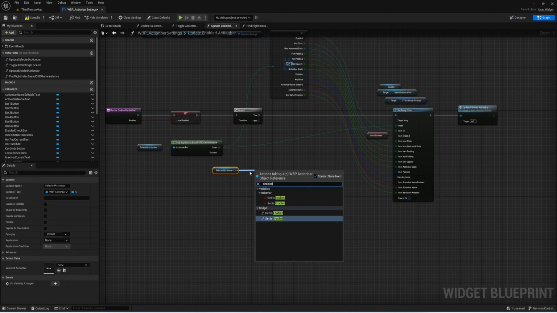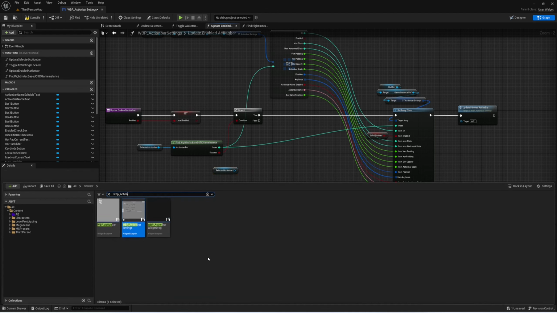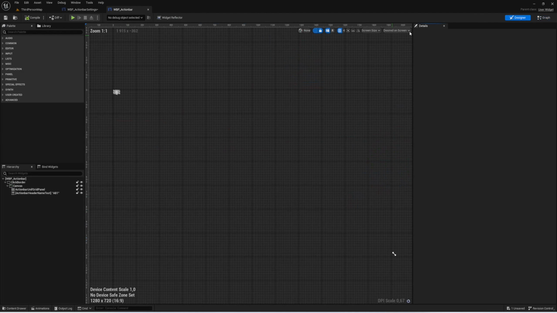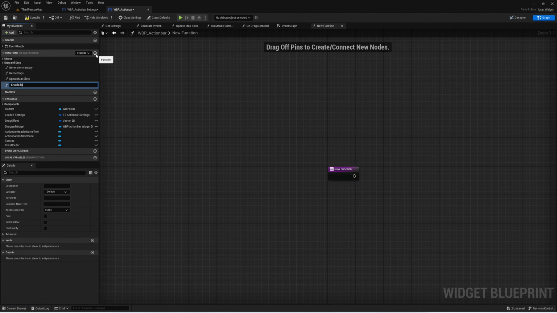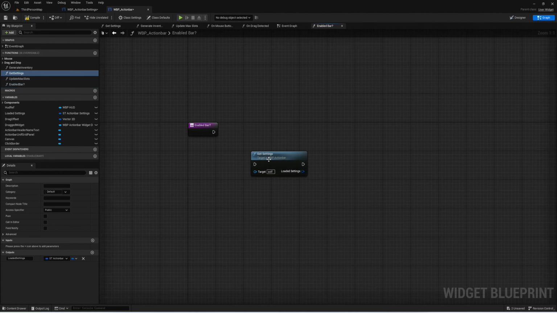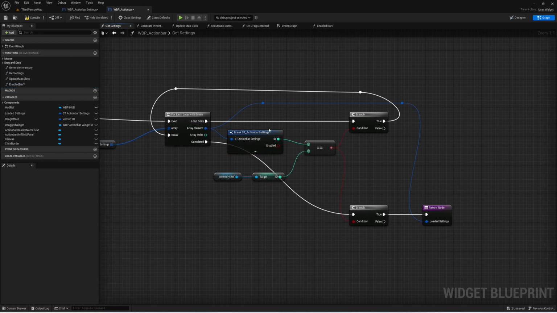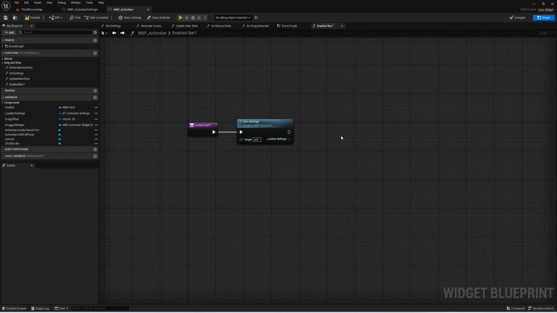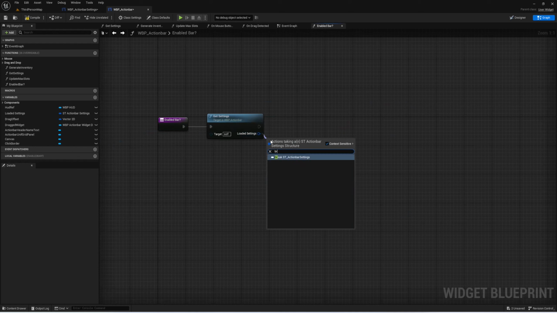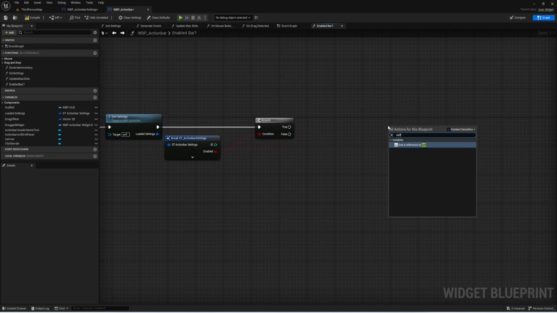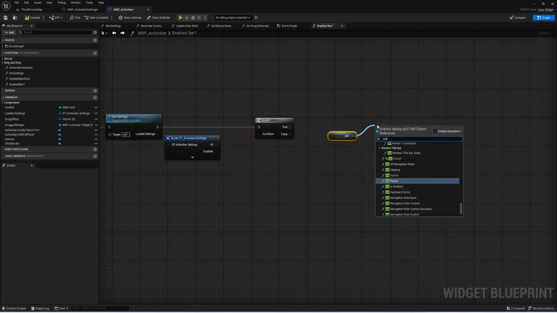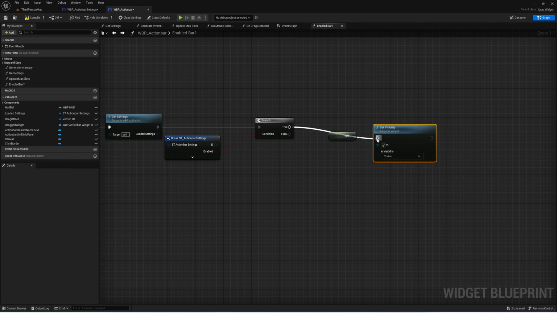So we want a function called enabled action bar inside of our WBP action bar. So go into that and make a new function called enabled bar. In enabled bar, we're going to get settings, which we have made here. We're going to break the settings. We're going to check if it is enabled. If it is enabled, we're going to get a reference to self and set visibility to be visible.